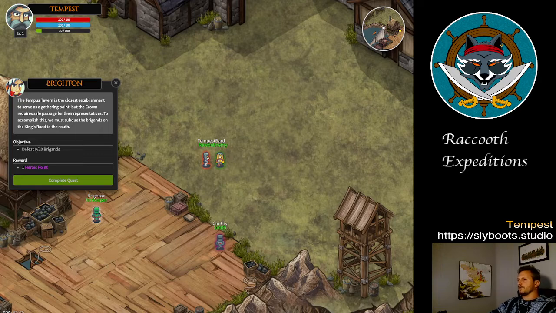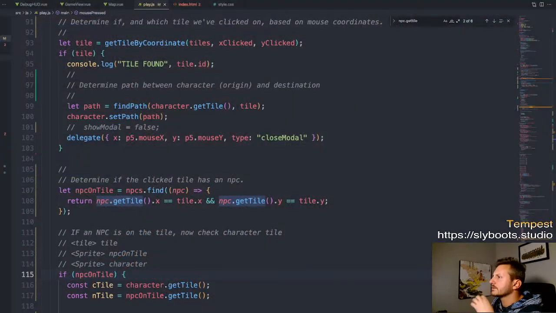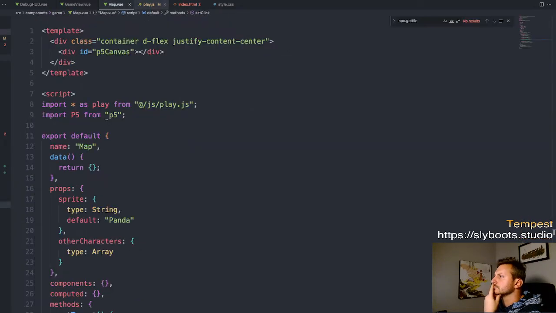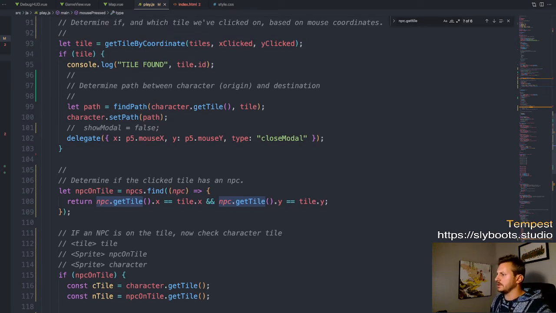Now what I want to do though is I want to trigger different modals. I want to trigger a Smith modal, and let's see, go back to this for a second. I want to do like a type, so type NPC and then meta.